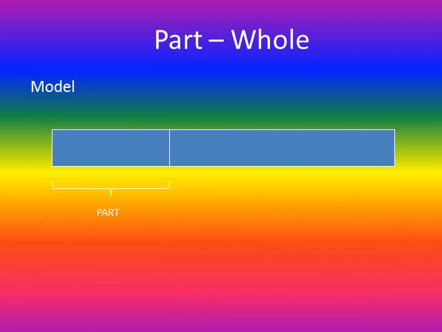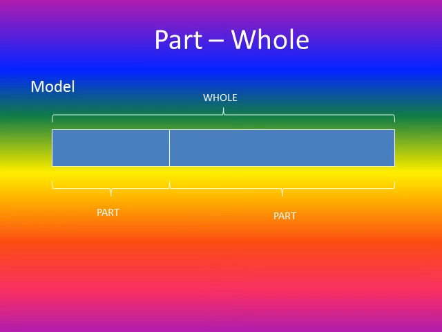This is the part whole method model. We take this block over here as one part, and we label that as one part. We put a brace underneath, and there's a name, part, in here. And then let this bigger block be another part, and again we label it with a brace and name it one part. If we add both together, as you can see from the figure, they represent one whole thing.